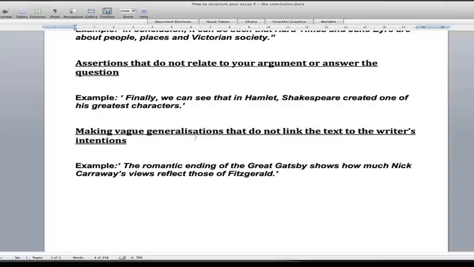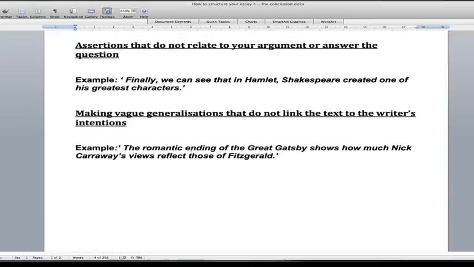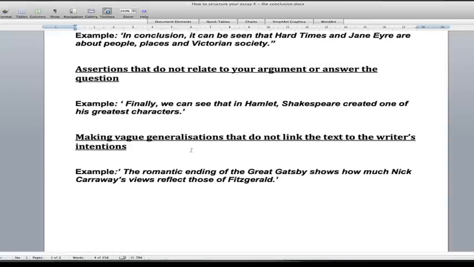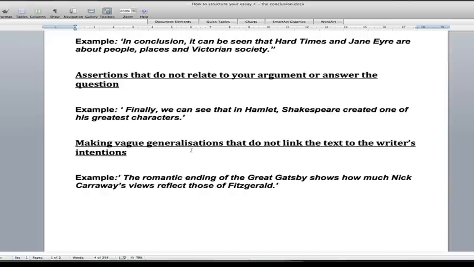So the conclusion isn't about making vague general statements that don't link to the argument you've made. They're not about summing up the story or telling us what a character is like. It's about answering the question. The conclusion is about referencing the question and what you've said about the question throughout the whole of your essay. And this has to be done right from the beginning when you plan it, as you've been shown, to when you write it, either in an exam or for your piece of coursework.